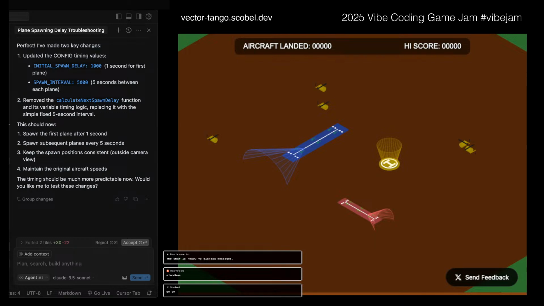Blue runway is now fixed. Planes can land. What else do we fix? First plane now spawns immediately, plus new plane every 5 seconds. Let's take a quick screenshot.